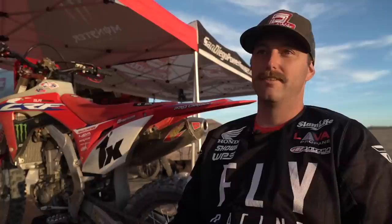The race bike for the 1000 is really good. It's the best one so far. We've got 3 years on these bikes now, and Bob's got them figured out pretty well. Yeah, it's really good. It's going to do the job just fine.